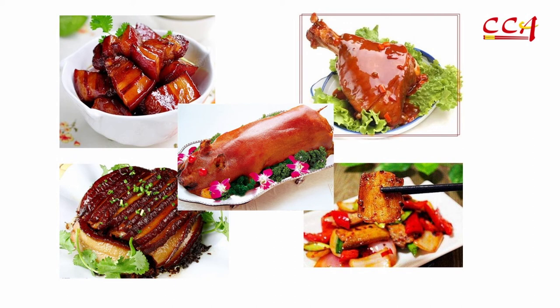However, what really popularized the acceptance of pork in the Chinese diet has to be the Mongolian technique of castration that was introduced during the Yuan Dynasty from the 13th to 14th century. With castration at an early age, male pigs no longer exhibited boar taint, and pork meat became widely accepted as a staple from the following Ming Dynasty onwards.